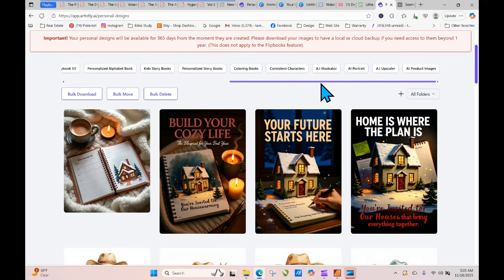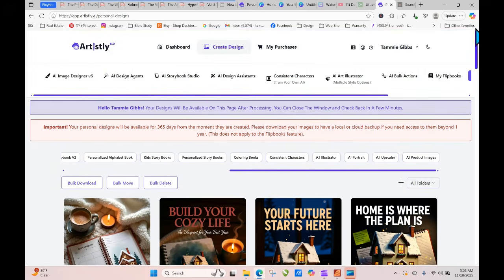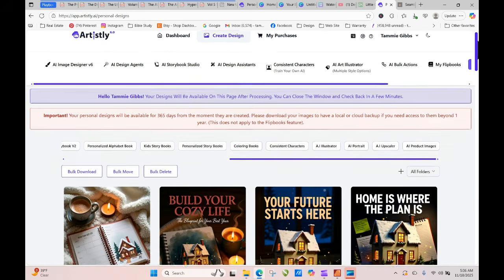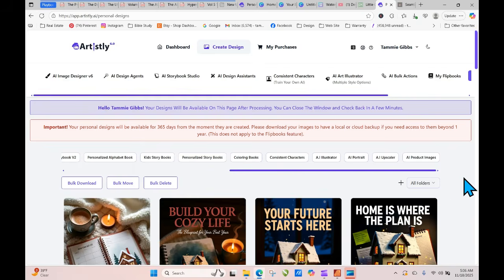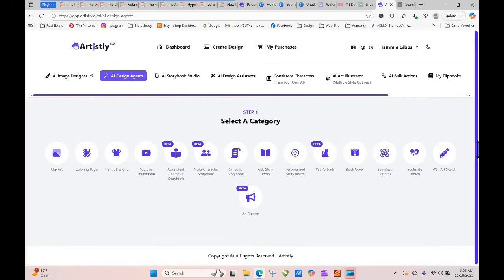There's not as much flexibility in the tier 2 of the design agents as there was in the AI Image Designer version 6, but there are different things that we've discovered along the way with the book cover and also with the wall art sketch that I feel are really cool.